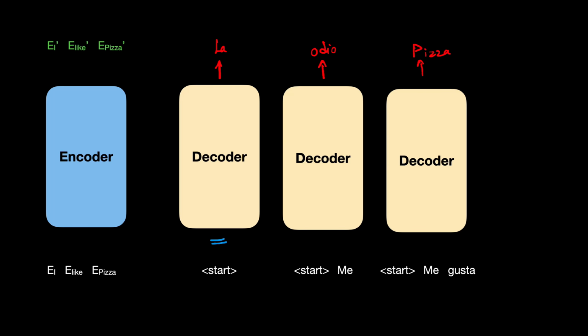A brute force approach could be to create multiple instances of the decoder and process different words parallelly. Since we already know the target sequence, we can create these combinations and feed them into the different instances of the decoder. The output will be predicted parallelly by all of these different instances of the decoder. Then we can compute the loss and perform the backpropagation. At first glance, this might seem like a good approach because we are speeding up the training process and performing everything parallelly. But there is a problem.